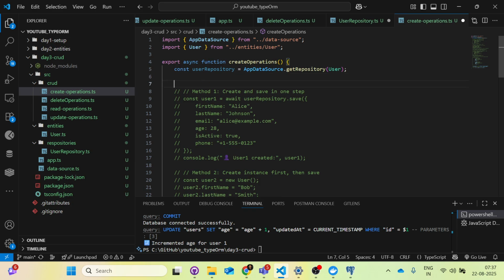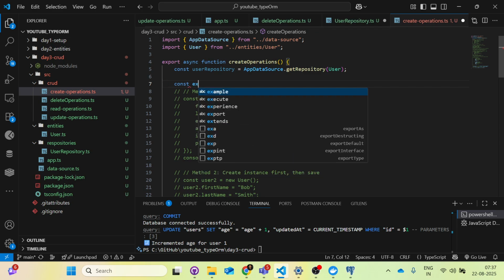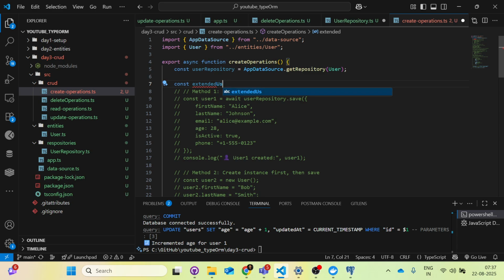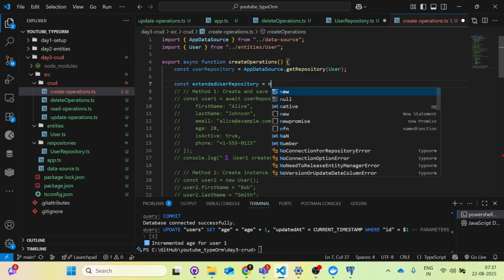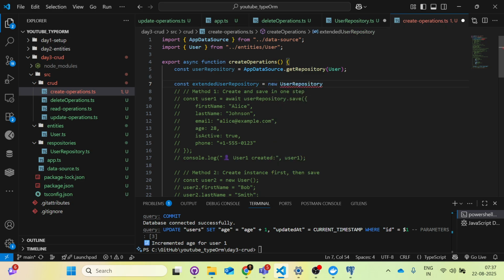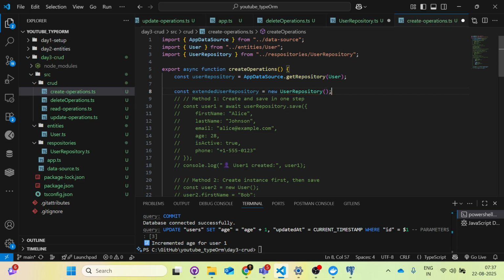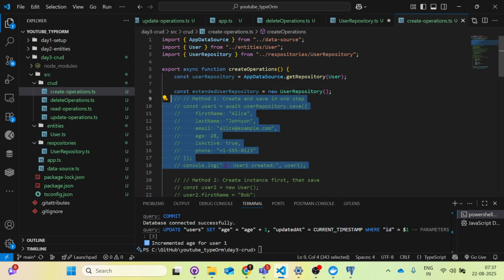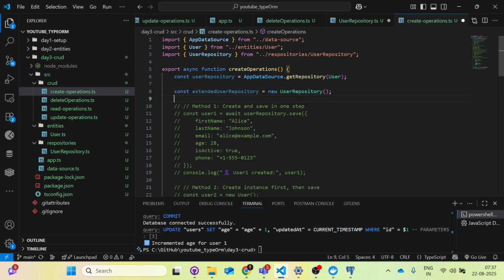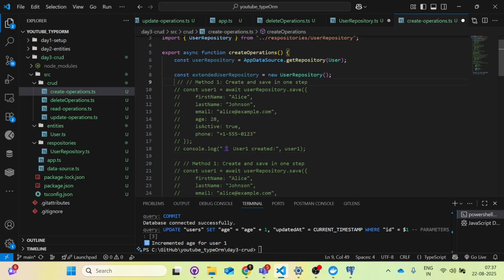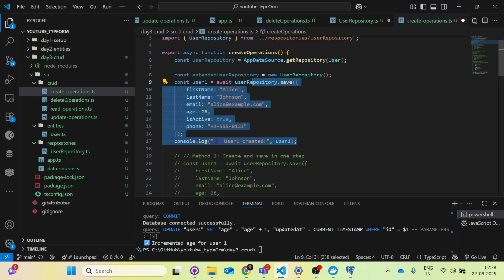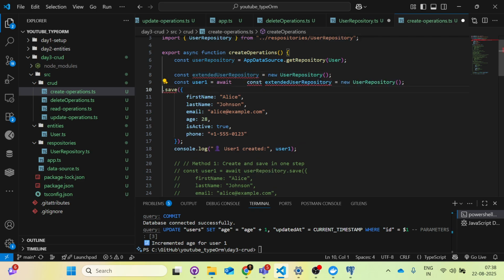What I will do here is const extended user repository. Let's take it as the new user repository which we have just created. I will copy this method one and paste it here, and here just take it like this. And I will copy this extended user and paste it here.